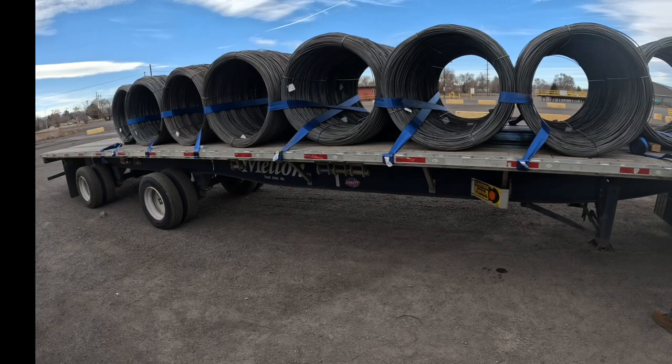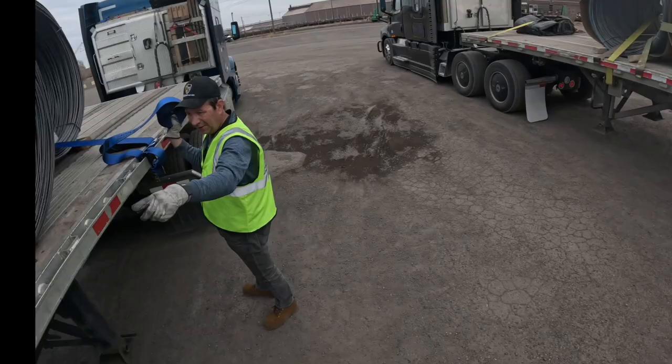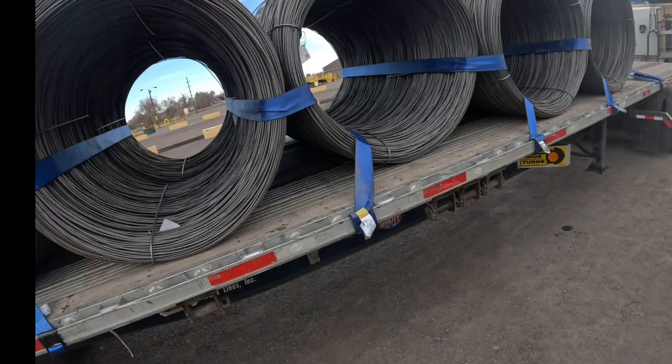Yeah, if you have an odd number, then you just say, yeah, 73 and 3 in the middle. Do we need to put a strap? Usually in the middle, yes. Because you think about it, if your strap comes undone, it's going to come up like this.